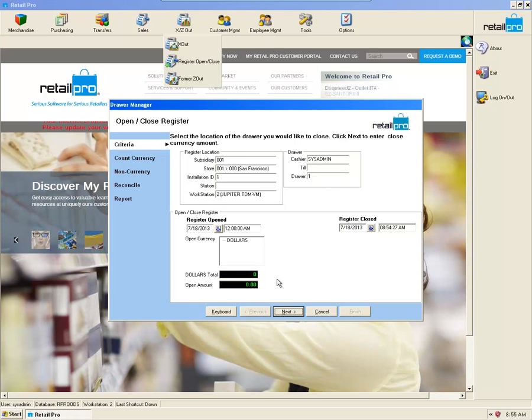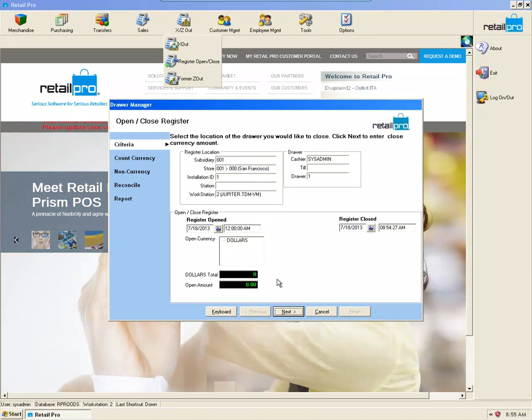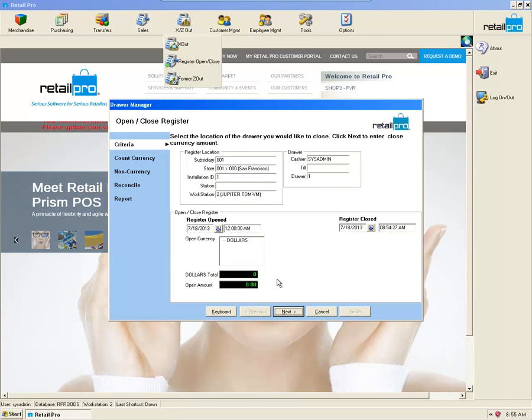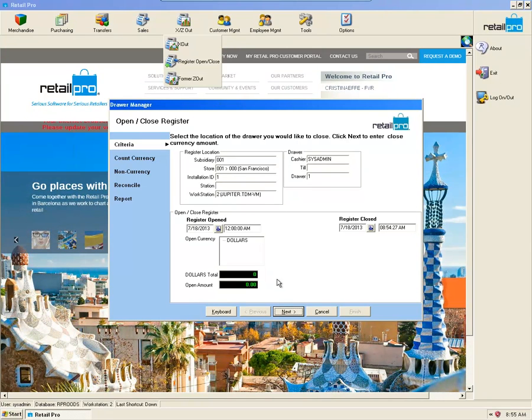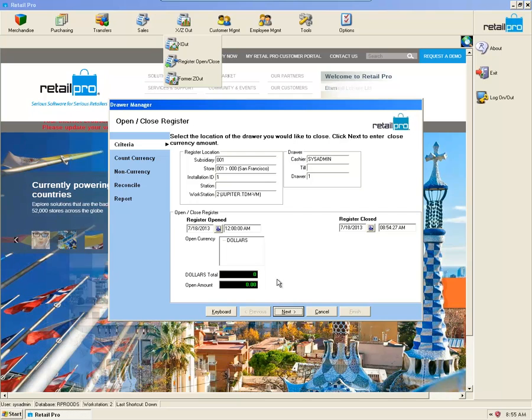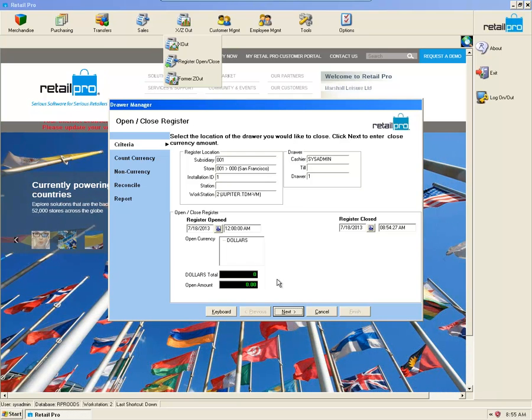At the same time, if you want to track employees, in order to protect yourself, you can have Retail Pro not verify, and just record the amounts, and then you can check them later on and see if there are any discrepancies between the two, and have that hidden at the employee level. So whoever is doing the count may or may not know there's a discrepancy.